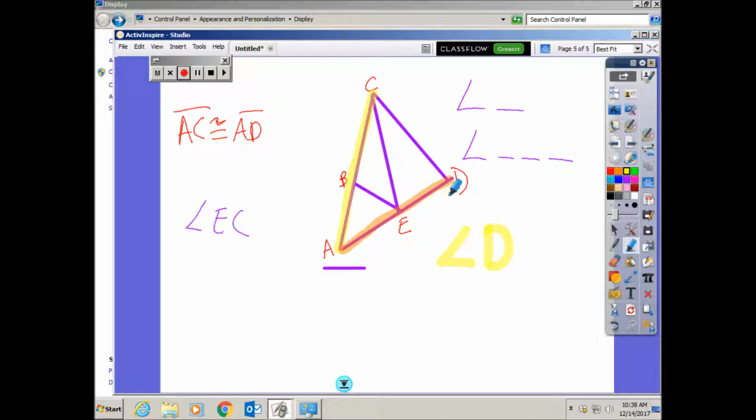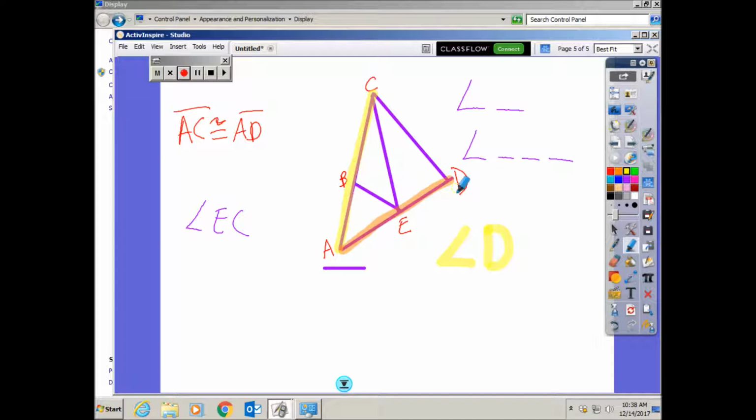CDA or ADC. But a few of you did call out CD, and I actually prefer that you did it so we can go through once again. If you just called out CD, that's 2 letters. And an angle is how many letters? 1 or 3? 3. But can I say just 1 here? Yes, why? Because it's the only angle with a vertex of D.